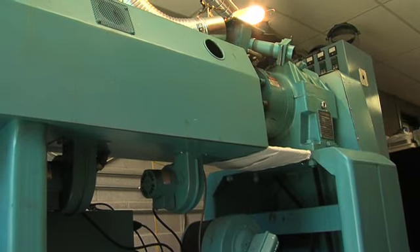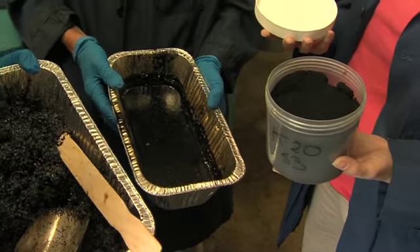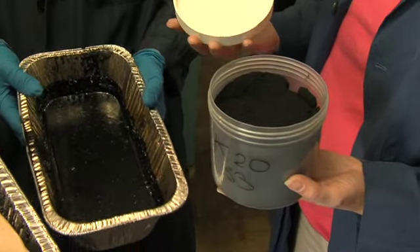You put your biomass in — it's got to be chopped up — and we mix it with a solvent so that it gets kind of like a paste. There's a screw in there that turns it around, and it gets pushed all the way down to the end. As it's getting pushed, the pressure builds, and we also heat this entire region. So with the combination of pressure and temperature and the presence of that solvent, the biomass will break down into smaller pieces. Those smaller pieces are our product, and we can then refine it like you would a crude oil into other products that we get from petroleum.